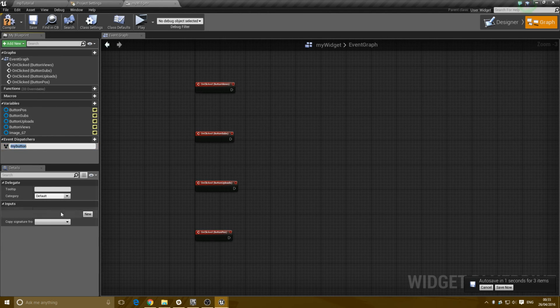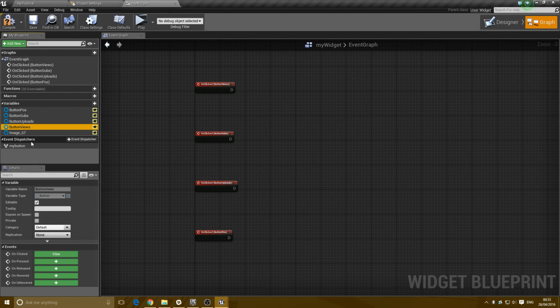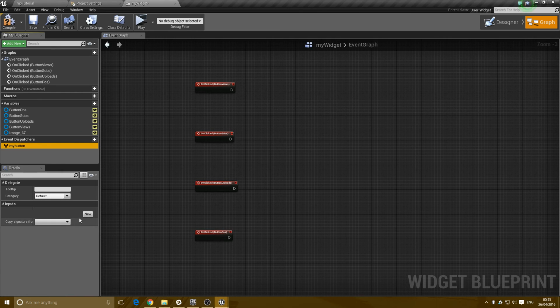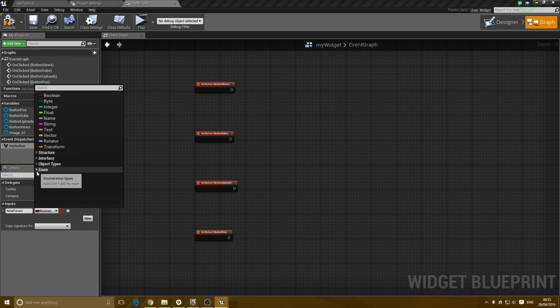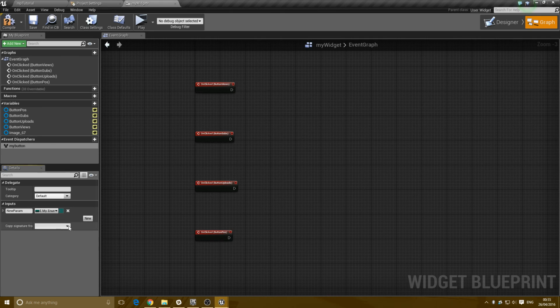Here, in my input section, this is my button selected, and for the properties of my button down here, I'm going to click on new and drop down from boolean. I don't want to add a boolean, I want to press this one and expand enum, and that was the reason I prefixed the e at the start. So my enum is the one I've just created, and I'm going to call that my enum.